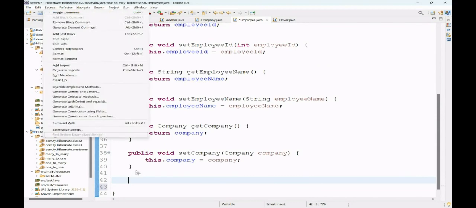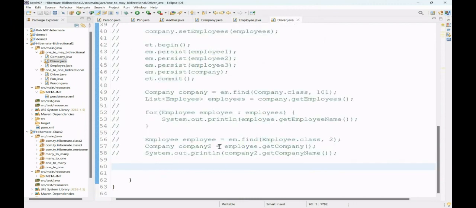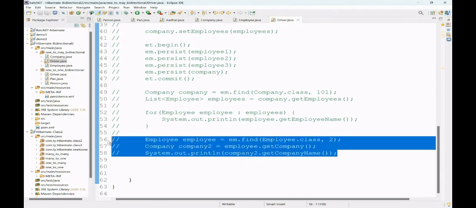You people ask me why we should not override the toString method. That is why I'm showing you. So I overrode the toString method in my company also, in my employee also. Here, I'll try to fetch the company from employee.